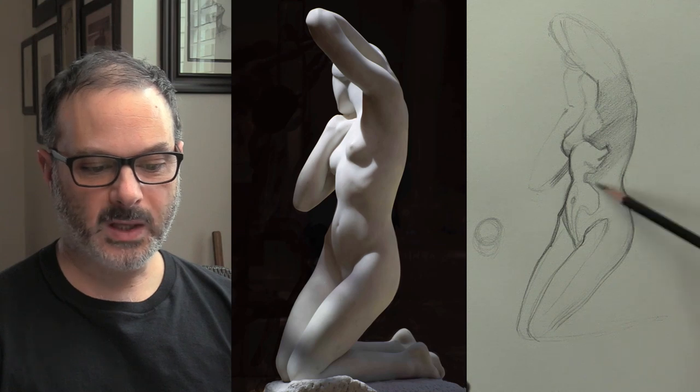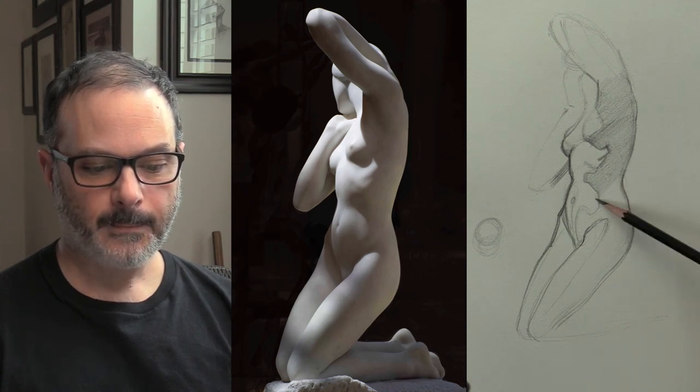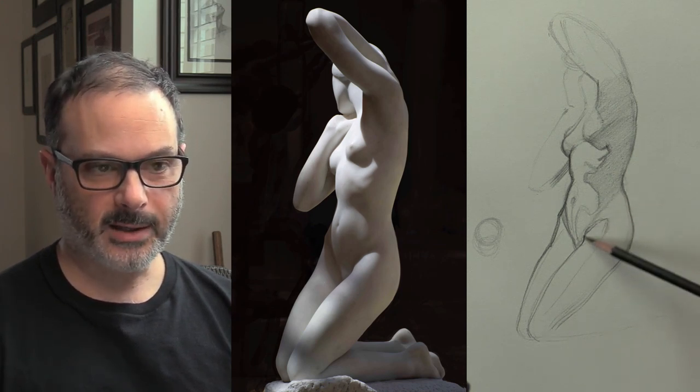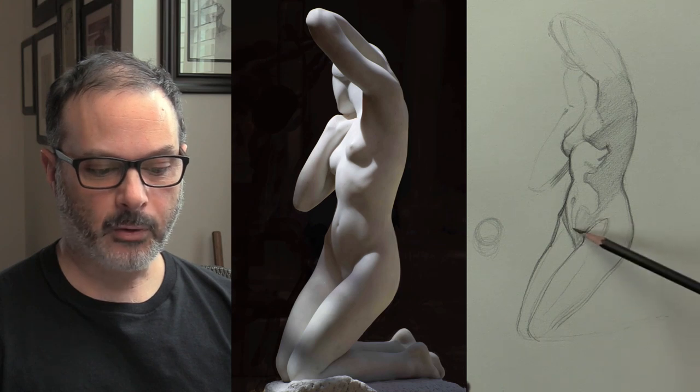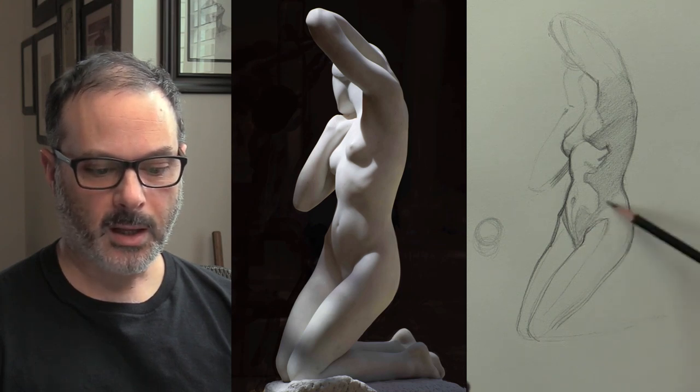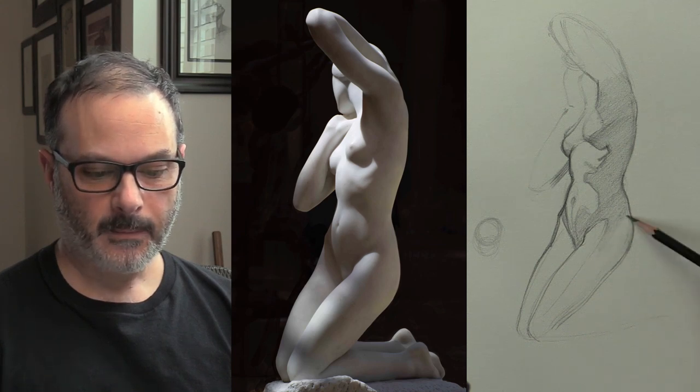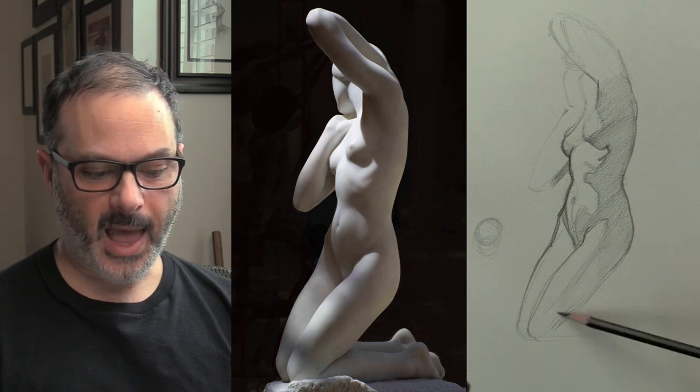Okay, so I'm just going to, this is called blocking in on the diagonal, and the value ratios of this very beautiful statue. It's a marble statue, and it is in a room with a light marble floor. The ceiling of the room is all glass. It's about 5 stories high, the ceiling. And so there's light bouncing everywhere.